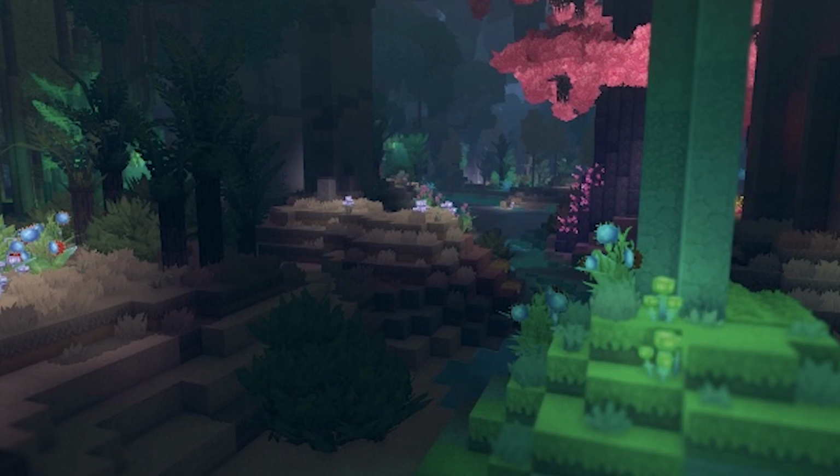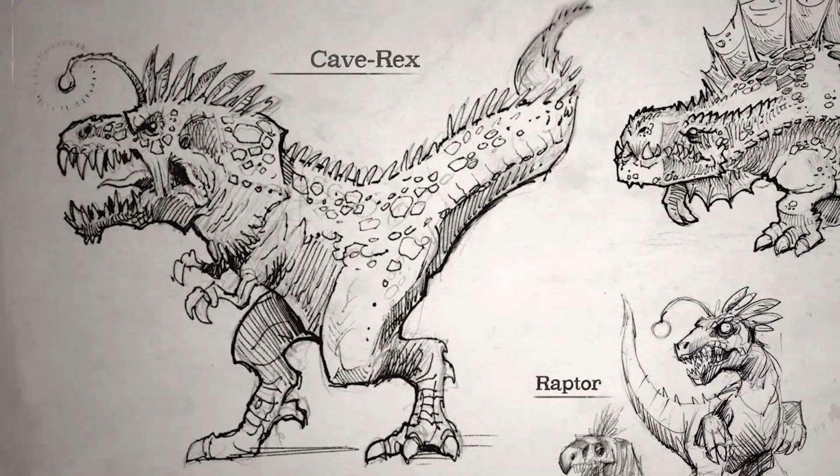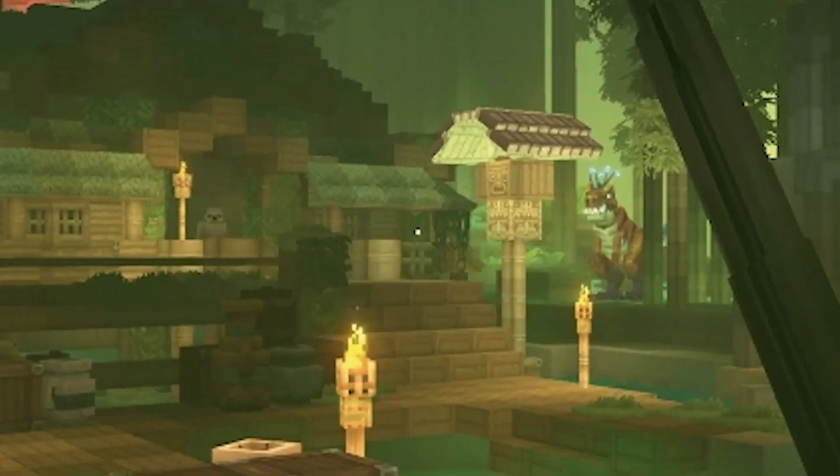Then there is a really cool mob called the Cave Rex. Everyone knows this guy. Imagine, just picture this. It's pitch black in the Zone 4 caves. You don't have a light. Then all of a sudden you see a light. You're like, oh my god, that's freedom. But when you get closer, it's just a big T-Rex and you're dead. Boom, gone. It's like how an anglerfish hunts.